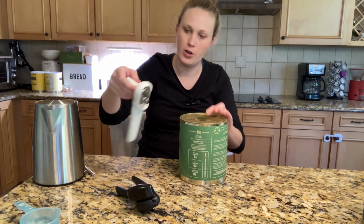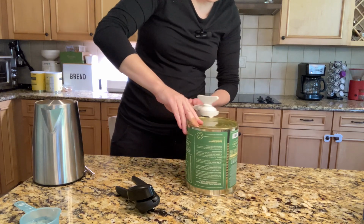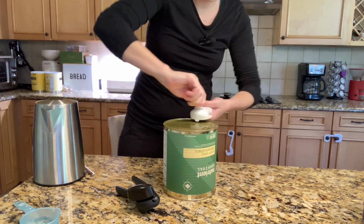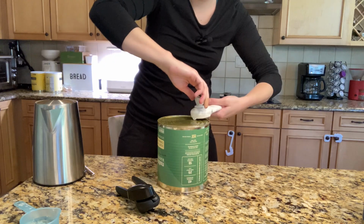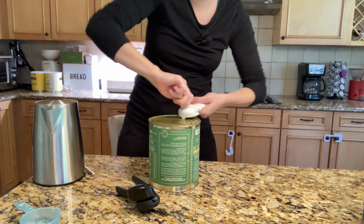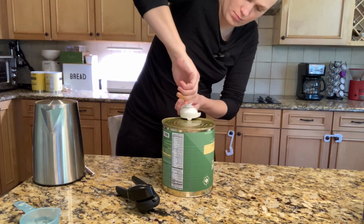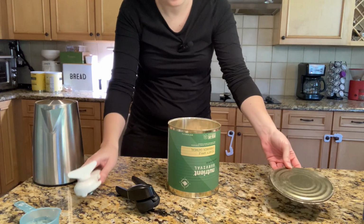See if I can get it with this can opener by chance. Different angle. Maybe. Here we go. This one just slices it a little bit differently. All right, good grief, sorry about that.